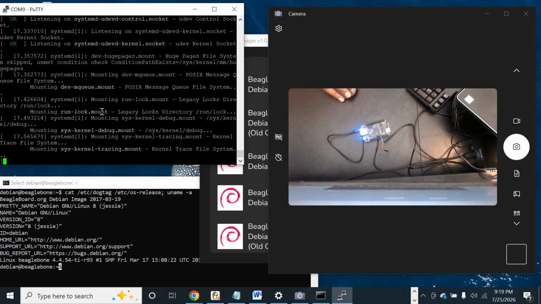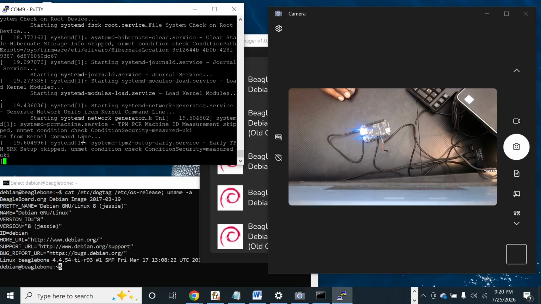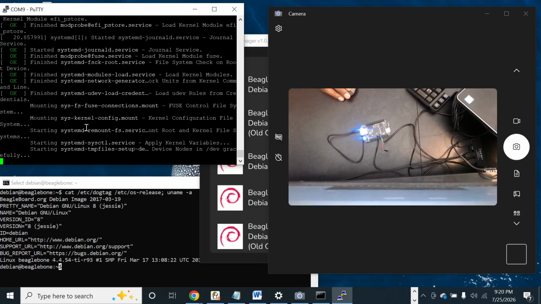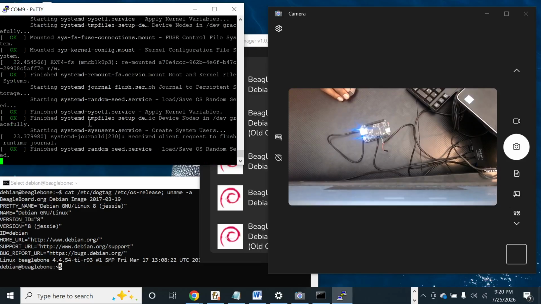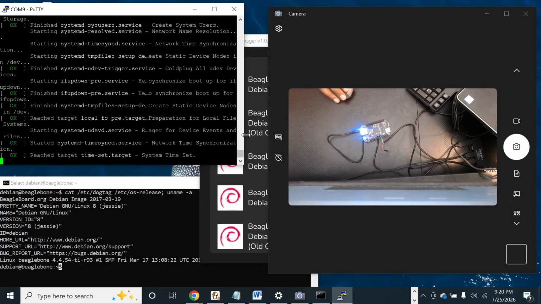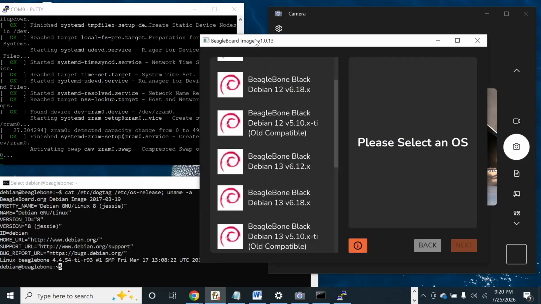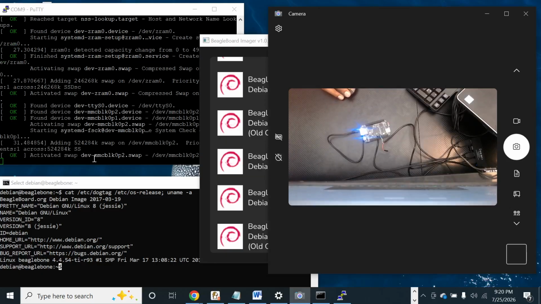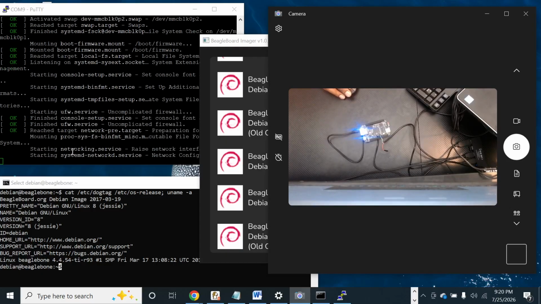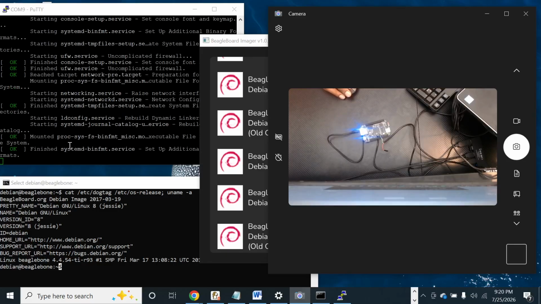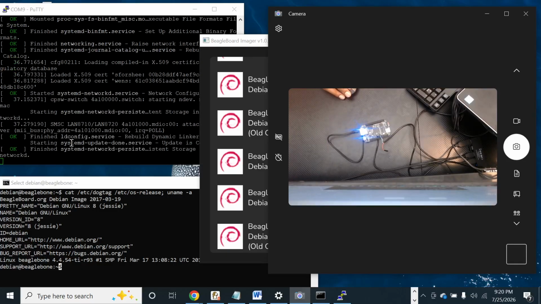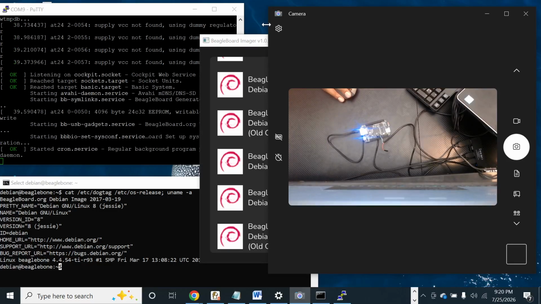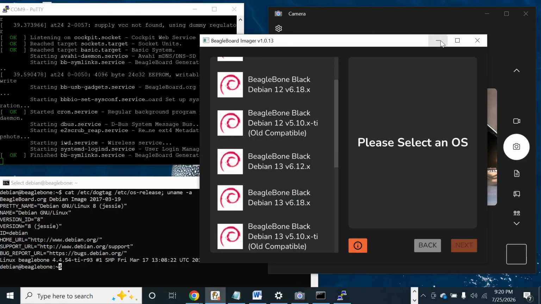Okay, yeah, it's booting from the SD card actually. Yeah, that should be fine. Perfect. Yeah, that's good.